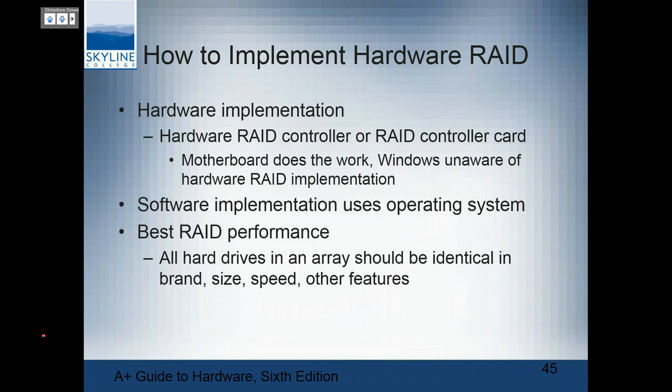All hard drives should be identical. When you do these things, if we have different size hard drives, part of the space won't be utilized. Part of the space, what you said is right. If we had different size hard drives, then the largest RAID stripe that we can have is the smallest hard drive.